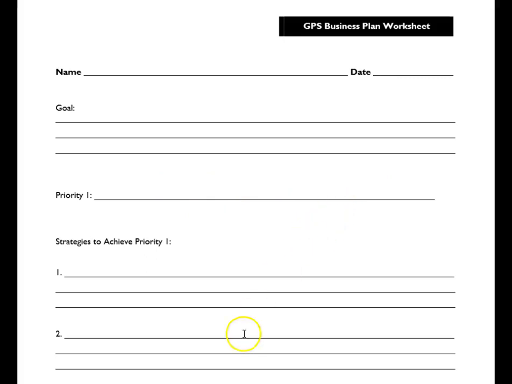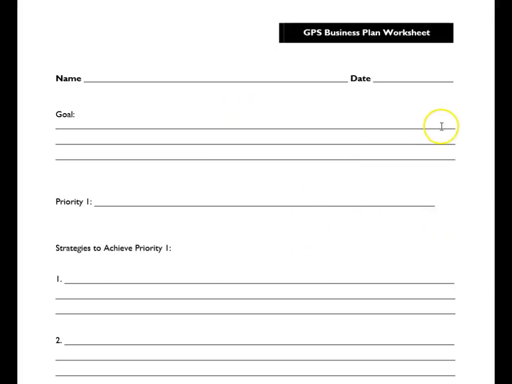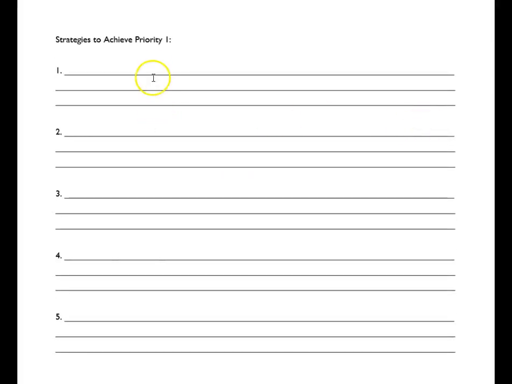How are you going to get there? And those would be your strategies. So let's say your database contains 144 people. That means you need 96 more people to reach 240 to give your goal of 24 transactions from your database. So let's talk about the strategies that will achieve those 96 additional people you need in your database to help you get towards your 24 transactions.